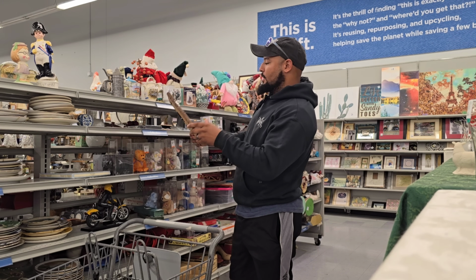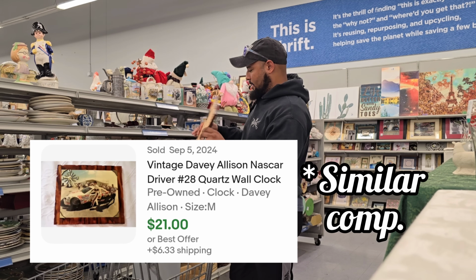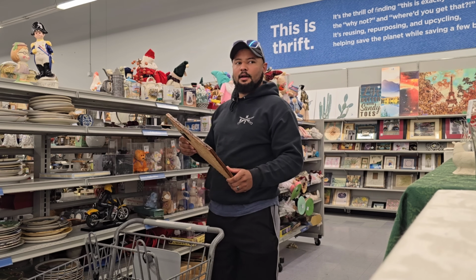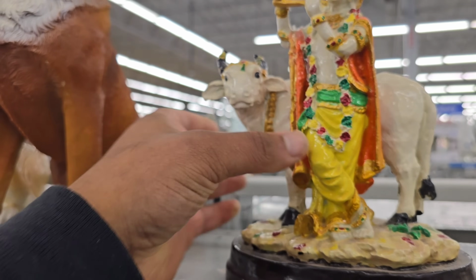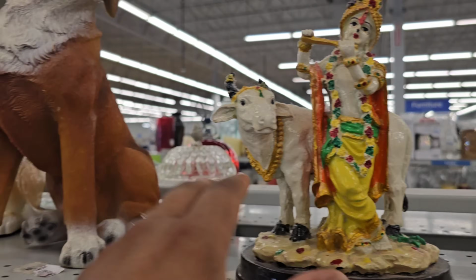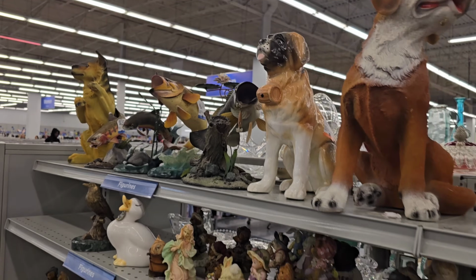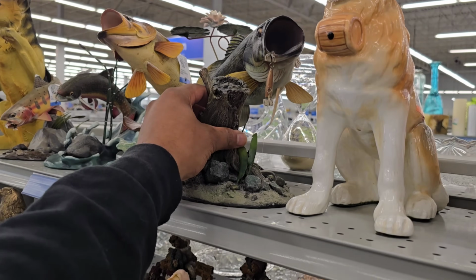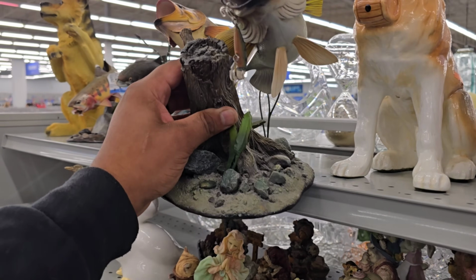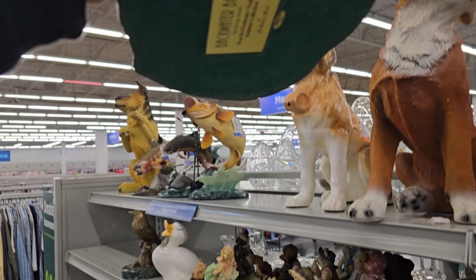Whether or not it works, that's a whole nother question. $6 on that. $6. Oh, just found that. That's interesting. And then we got some sandy cat. No, that's not sandy cats. That's hollow. Whatever that is. I don't normally pick up pieces like that. It looks like the same one down there. Cool though. Look at that thing. That's super cool. No way, dude. That's not worth it.